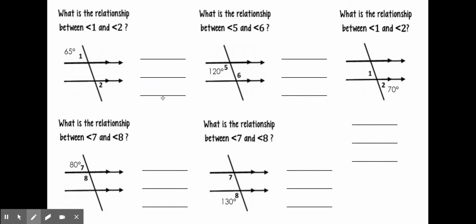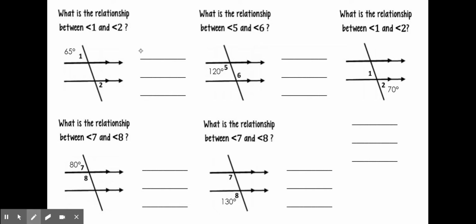So let's use what we know. Let's identify the types of angles. Let's say their relationship, and then let's find the angle we don't know. Okay, so look at this one. I have angle 1 and angle 2. So look at angle 1 and angle 2, see if you can figure out what they are. They're on the exterior of the diagram, right? They're not between the two lines, and one's on the left and one's on the right.